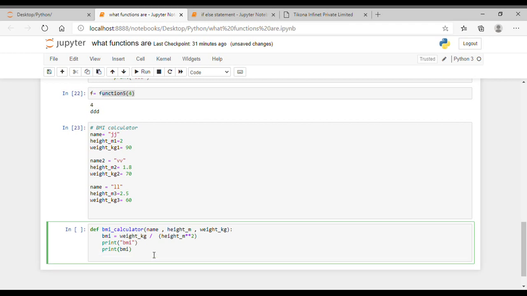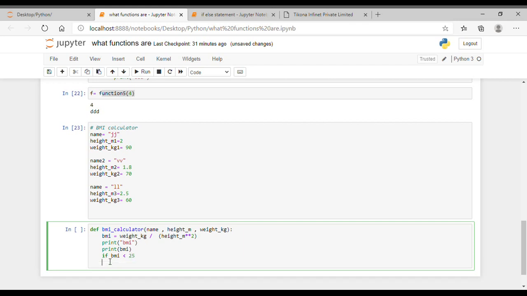So this is going to print the BMI of the given person, and then if BMI is less than 25, then print in double inverted comma in the parenthesis this person is not overweight.